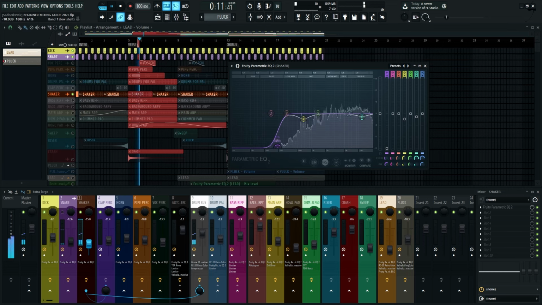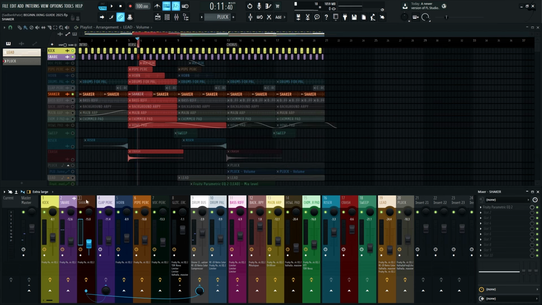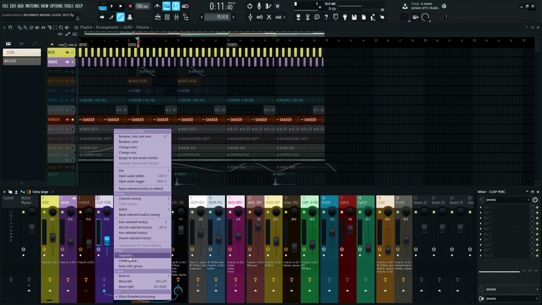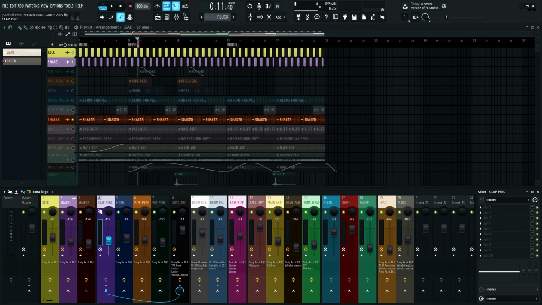It's so simple. We have a drum bus right there. Also we have a percussion bus and it goes to the drum bus. You can separate the channels like that so you can see them clearly group by group.